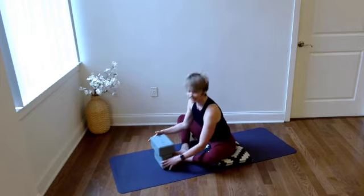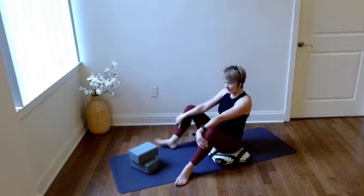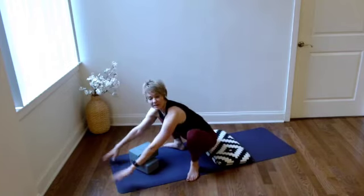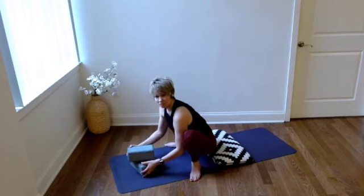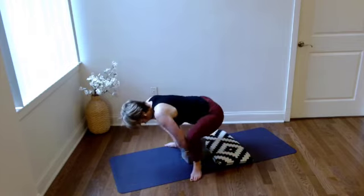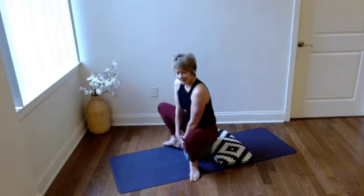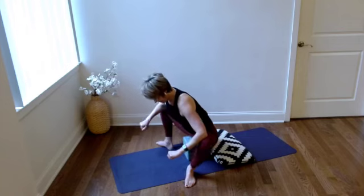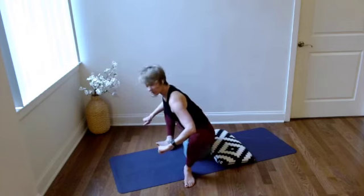Come on up to sitting. Step your feet wide out to the sides of your mat and give yourself a push up forward into a squatting position. Now, if this is torture for your groin this early in the morning, use those blocks, give yourself a little stool and just sit. And that's just fine. Elbows on your knees, and we're going to rock side to side. Open up the groin, open up your hip joints.